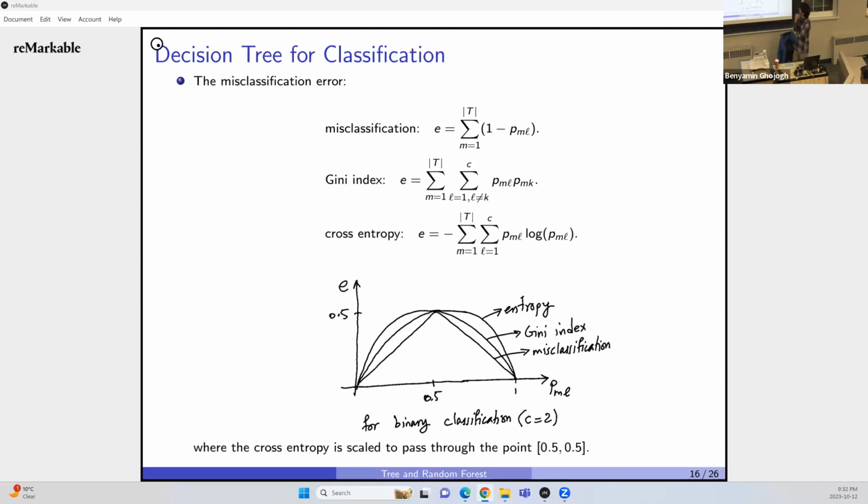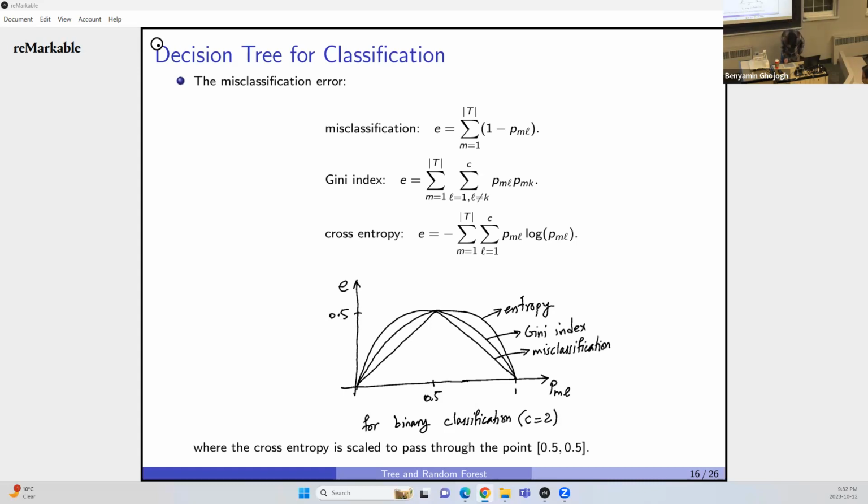We will see the figure, I think it is very obvious here. So consider these three errors. This is a very famous plot for the misclassification errors in decision trees. This one is misclassification, this triangle one. I'm plotting this. Because PML is between 0 and 1, you can have the plot of error with respect to PML.